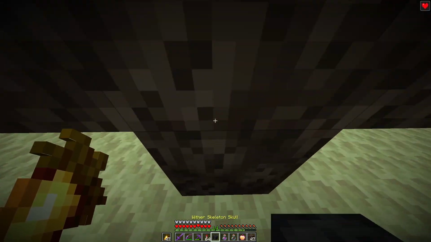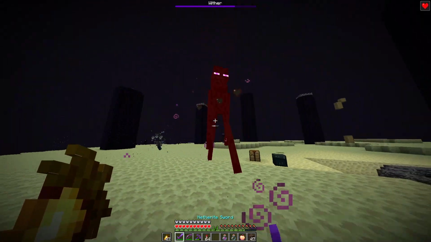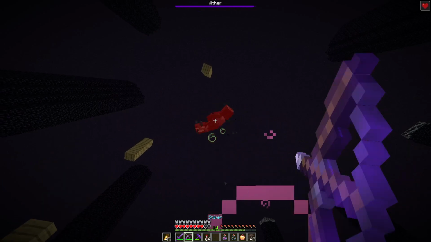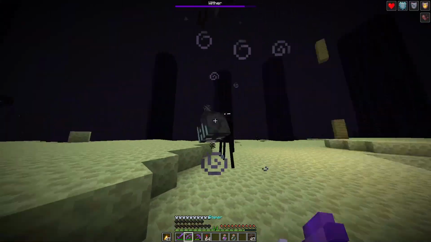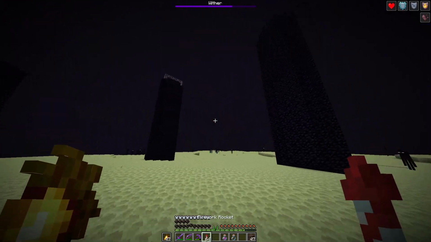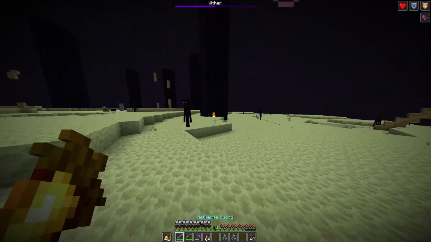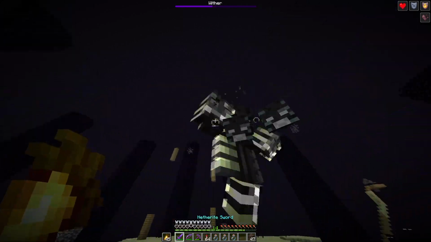Chug one of these. And he starts off being weak to bow. Oh no, oh no. I didn't look at you, I didn't look at you. This is terrible. There we go. I've got some absorption hearts. Why is he just floating above me like this? This is crazy. Okay, he's in his second phase now where it's just melee hits. He's just floating above me. I can't get any hits in.